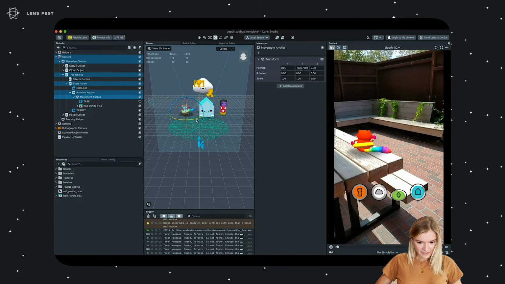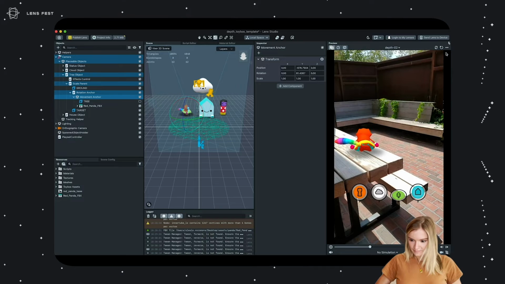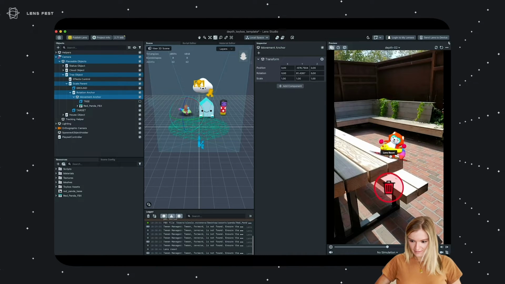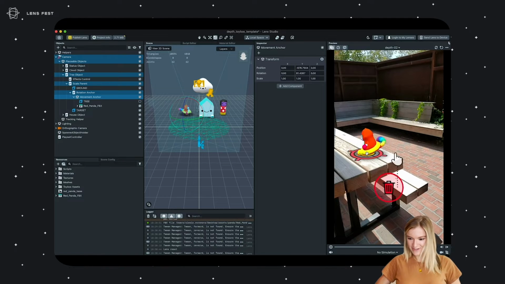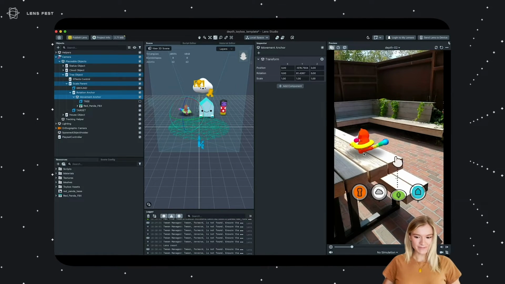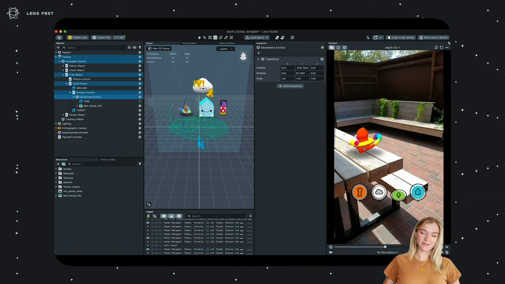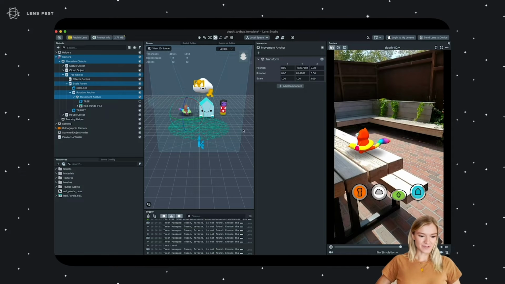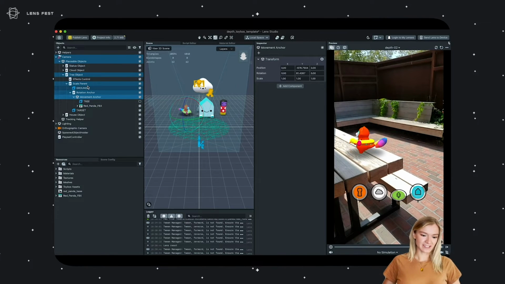Which one should we rotate? Let's try this one. Refresh again. Yeah, now it looks a little bit better. It rotates on its own, so it's hard to adjust. But in those simple steps, we replaced the provided assets in the template with our own. Basically, you just need some mesh visual and to reconnect it in a couple of scripts.